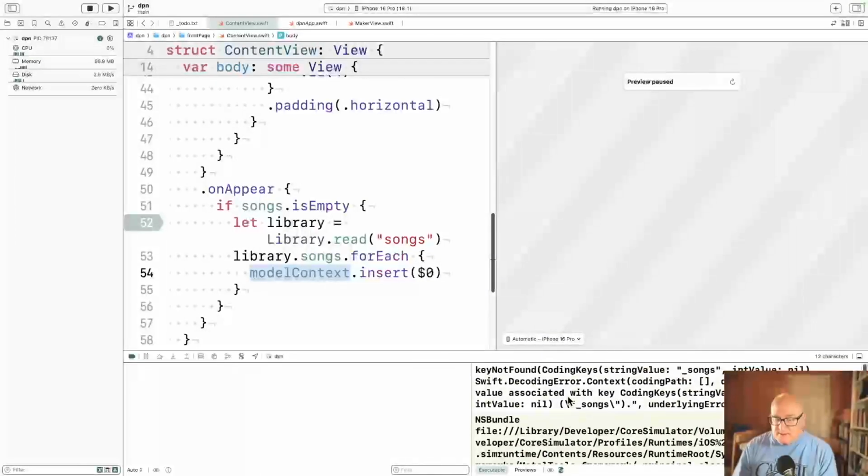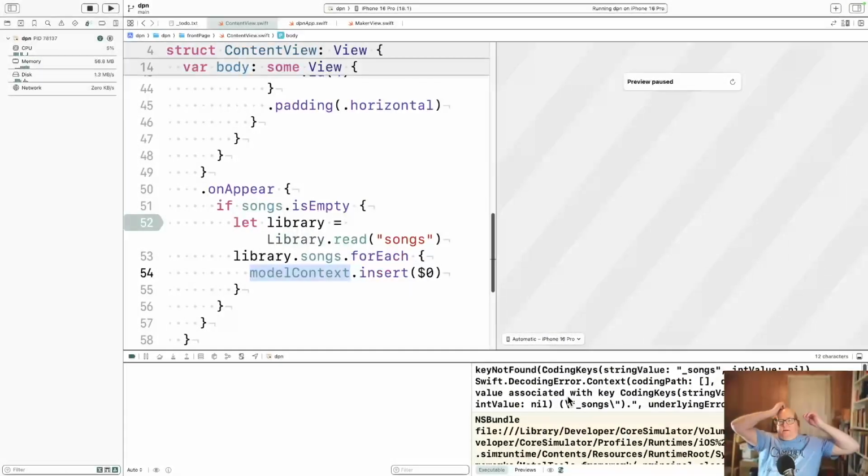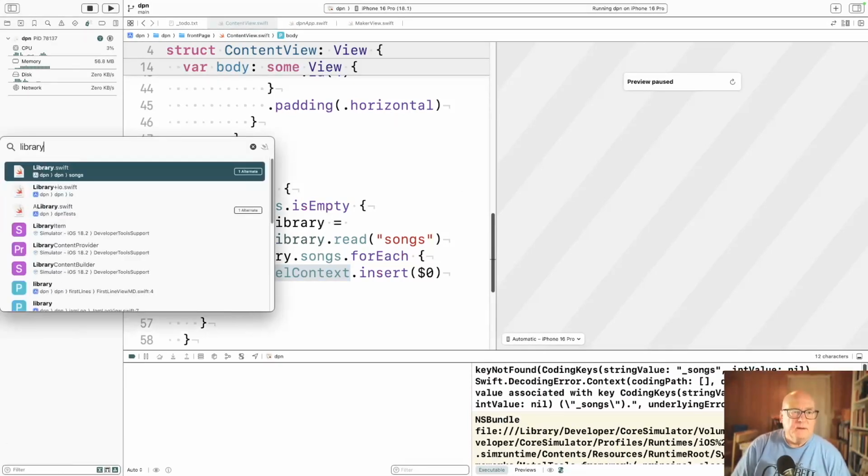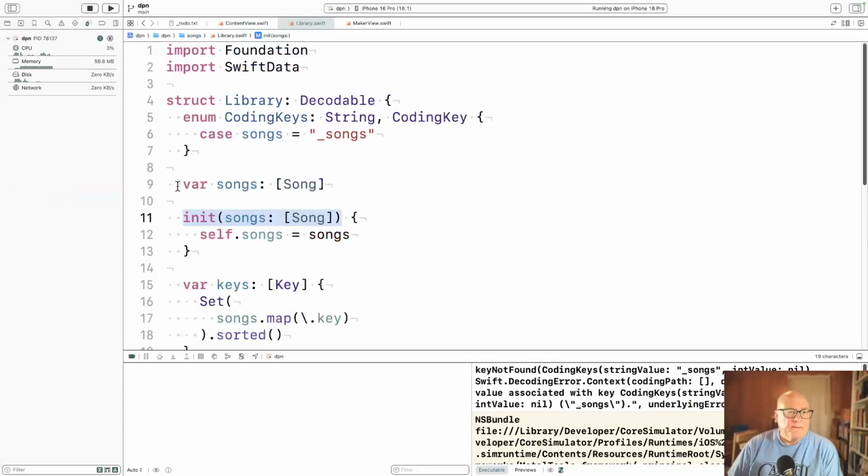Okay. Coding keys, songs and value. No value associated with songs. Oh, I think maybe this. Let's open up library. No, we had that.